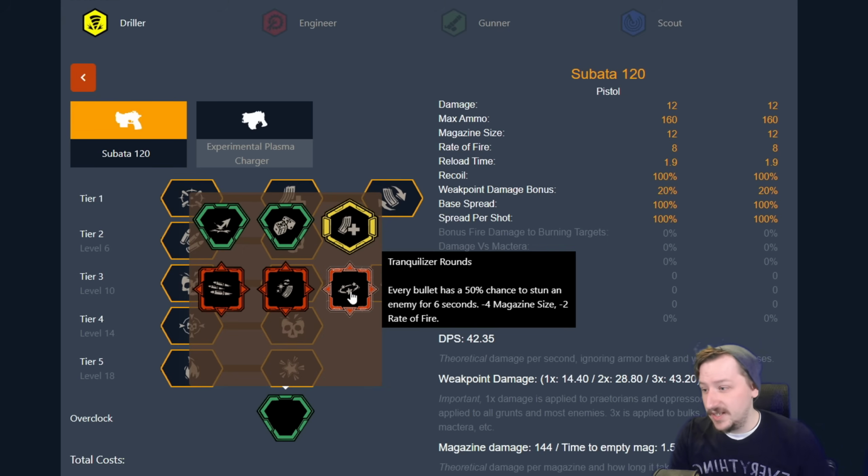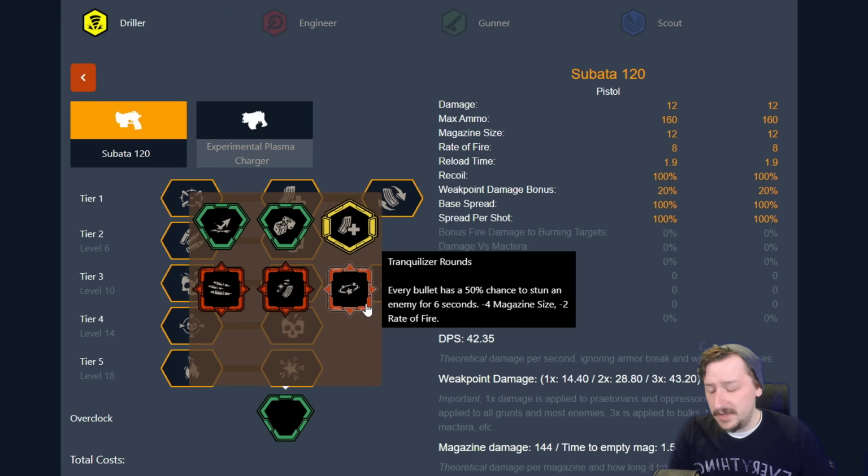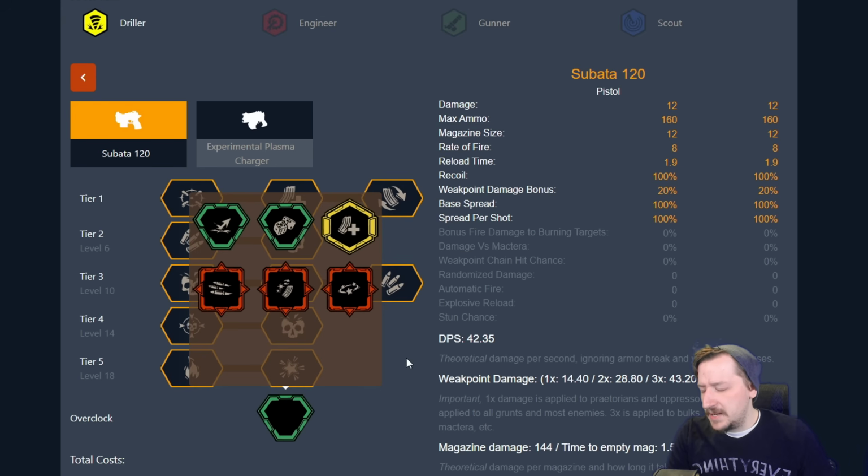I kind of wish you did have an extra rate of fire choice here in one of these tiers. I think that would be a nice addition to the Sabata, maybe to potentially make up for this one, but I think it would also go really well with the oversized magazine. So that would be more of a complaint on just the mods of the Sabata, though. And we'll talk about them maybe in their own video, too.